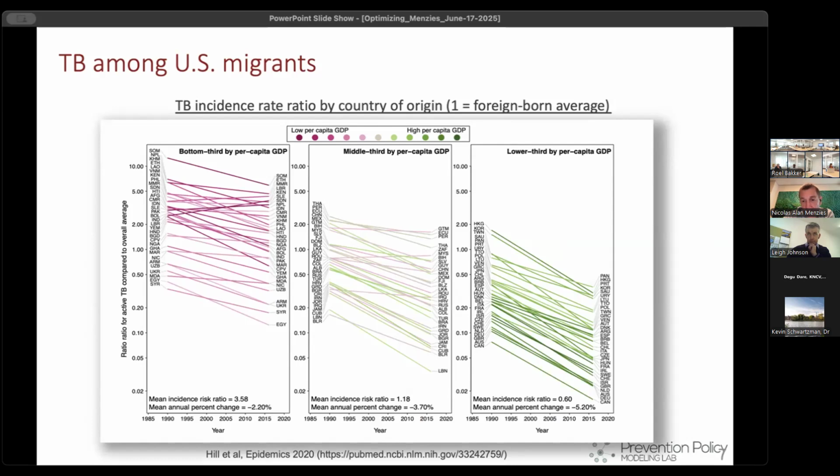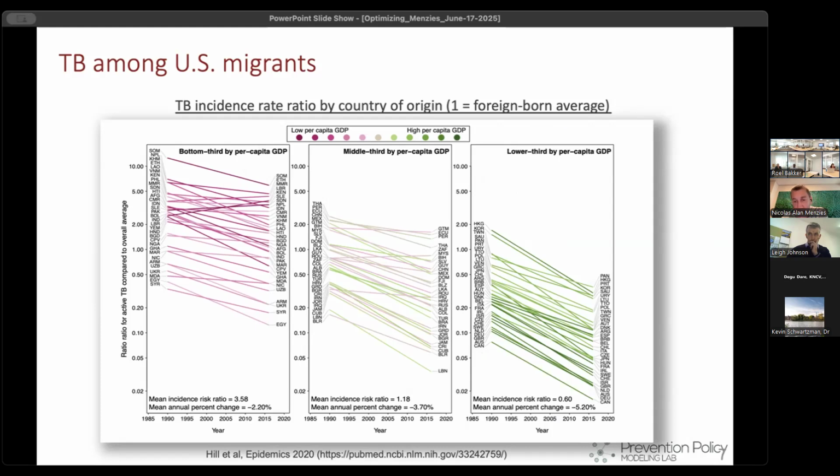Now, there's two things I want you to see. Firstly, how this sorts out by per capita GDP in the country of origin. In these three panels, we have the poorest third of countries, amongst those, well, I think we're looking at 100 countries here. This is the middle third by GDP, and this is the lower third. I'm sorry, this should be the higher third. So a country like Canada, you can see here, indicated by its ISO 3 code, is in this rich panel.